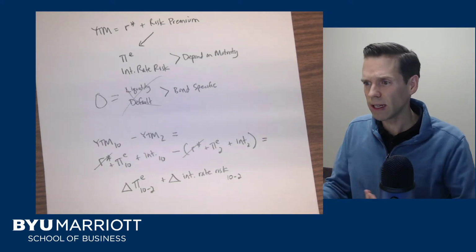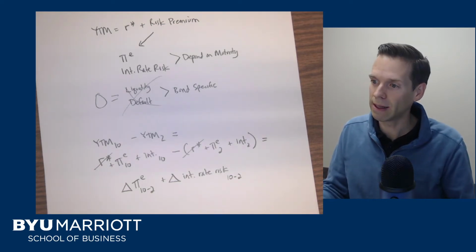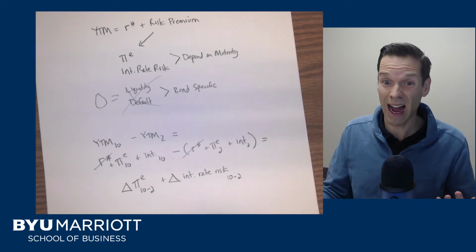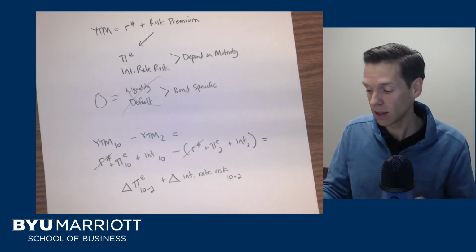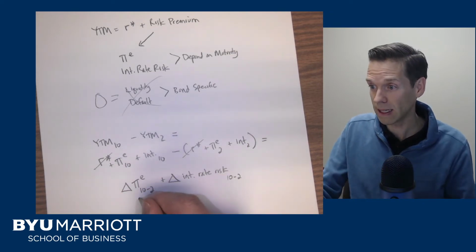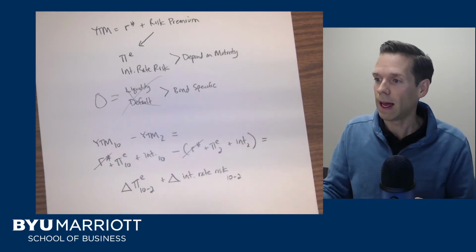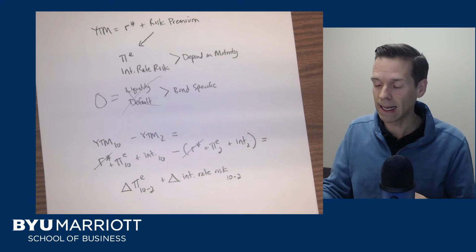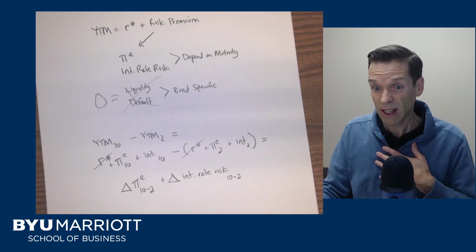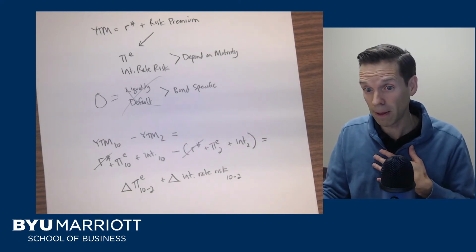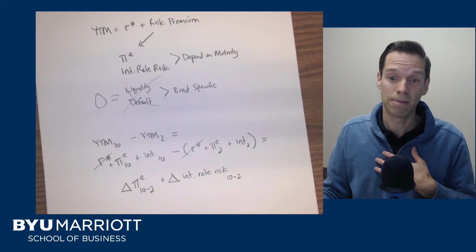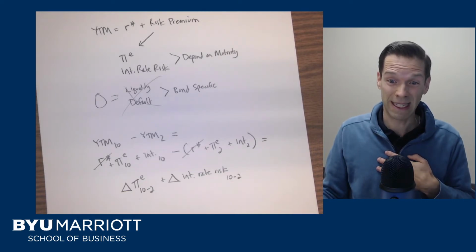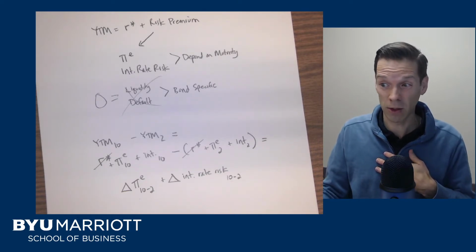Now, usually we would think that, look, the risk of inflation over 10 years is higher than the risk over 2 years, so this thing would be positive. And when are interest rates risky for us as a bond investor? They're risky when they go up a lot, right? If interest rates go up, then bond prices go down, and if I have to sell before maturity, I'm going to take a capital loss.